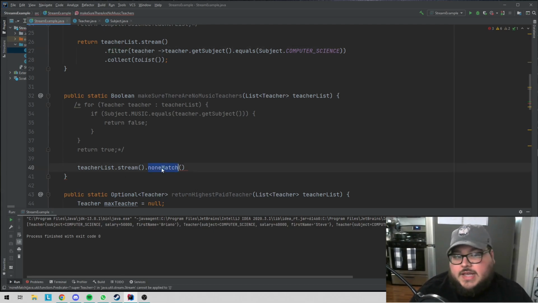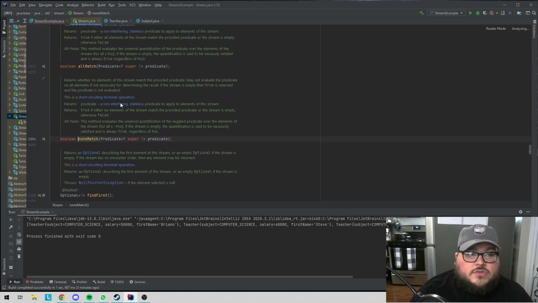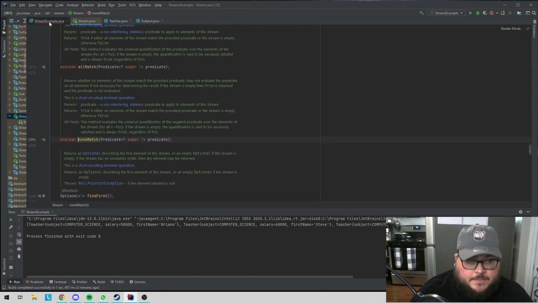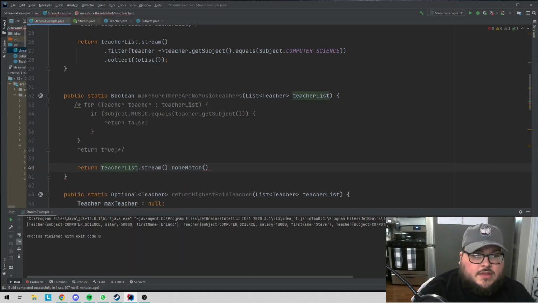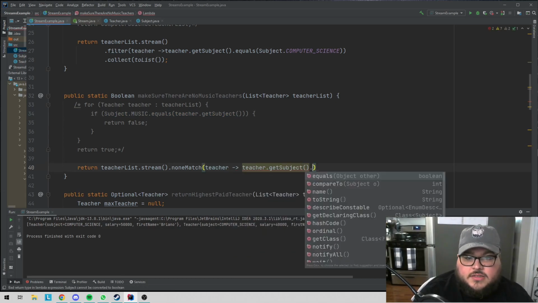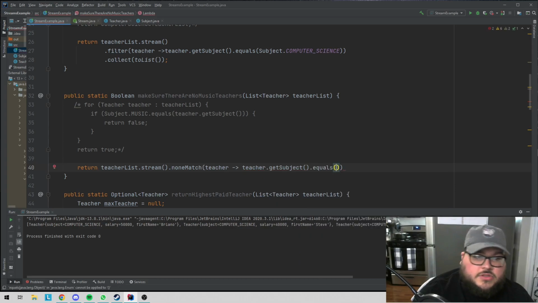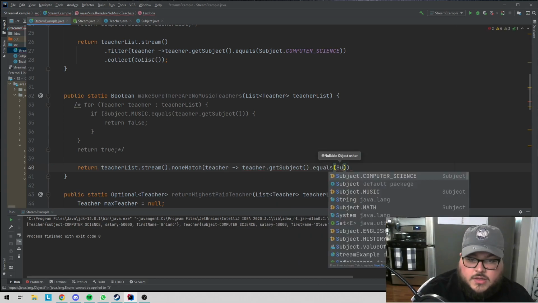This will return a Boolean value of true if no matches, otherwise false, and we'll return that, right? So noneMatch, and what is the thing that we need here? We basically need to do a noneMatch on this. So we're taking in a teacher, and no teacher.getSubject should be equal to music.